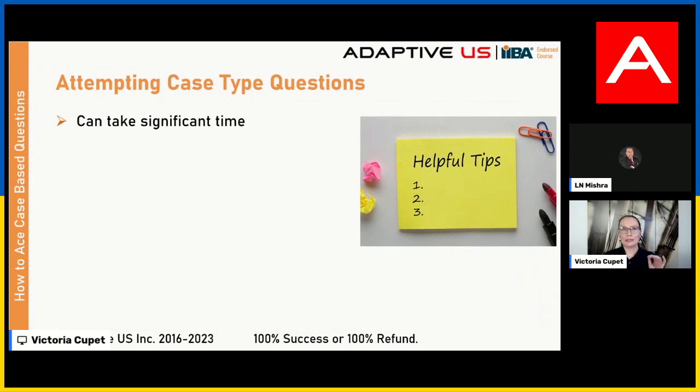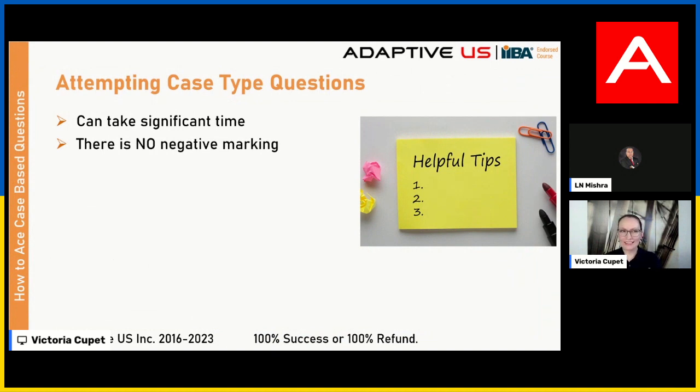So these questions require time. All the questions require time, but these ones require more time because you really need to read everything, and you might need to read several times. That's okay. Come back. Maybe you read it initially and you don't really understand. Come back and read it once again. Come back and read it a third time. Read as many times as you need, but be aware of the time. Good news is there is no negative marking.